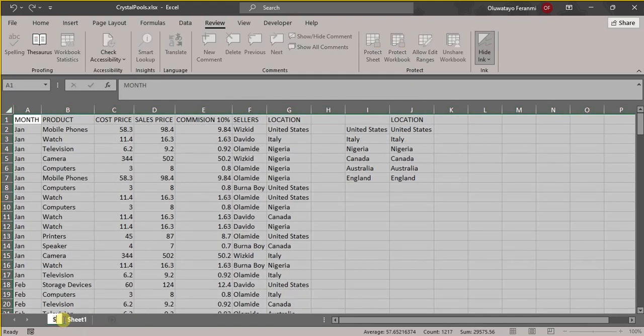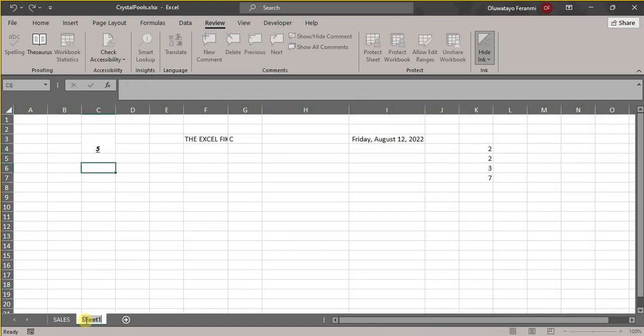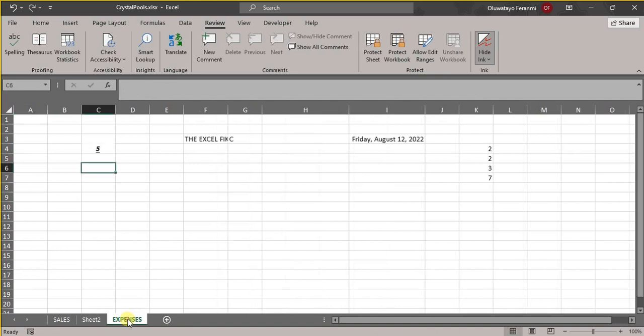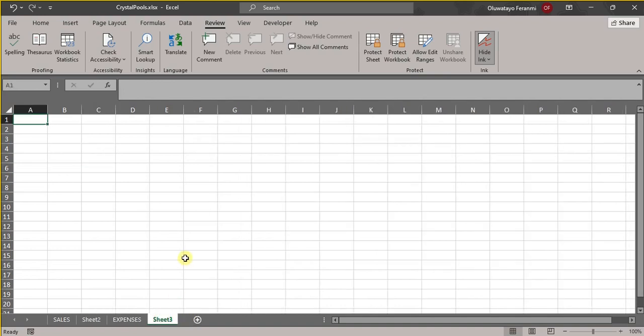Suppose you want to say this is the sales, and this is the expenses, or anything you like. You can rename them, and you can have as many as you want, another Sheet 2, Sheet 4, and so on.